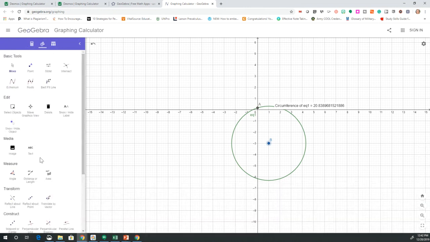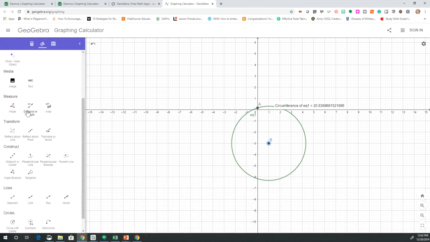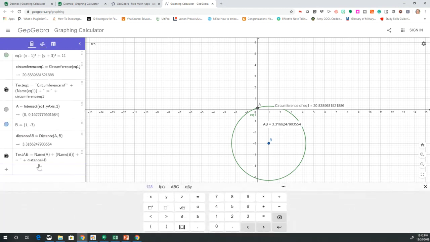Let's try this again. I want to measure the distance between A and B. And then that should be equal to the square root of 11. And I can actually take the square root of 11 here. And there you go. So you can see, because our radius is square root of 11, it's 3.316624 and so on. And we get the same exact value here. This is the distance it's saying is between A and B. So this is verifying our equation.